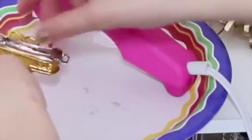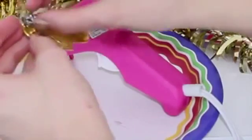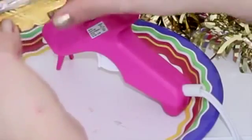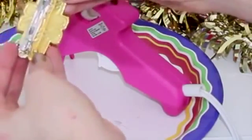And then if you're using a barrette, you do the same thing. You just add hot glue, adjust the barrette to where you want it, and then you have one. Now, I don't like using barrettes as much because they're a little clumsy to put in the hair, but if you're using a heavy pin, they are a really good option because they won't slip throughout the day.